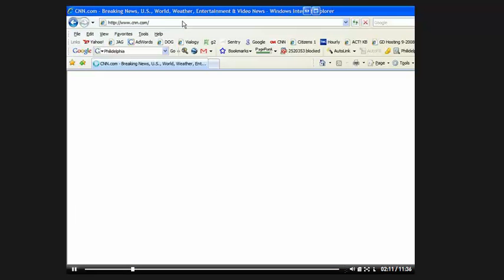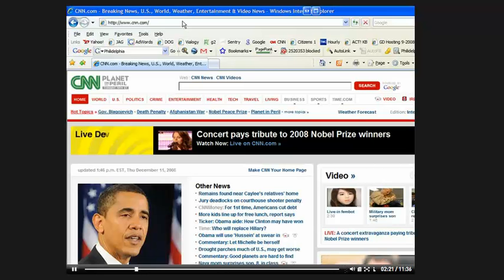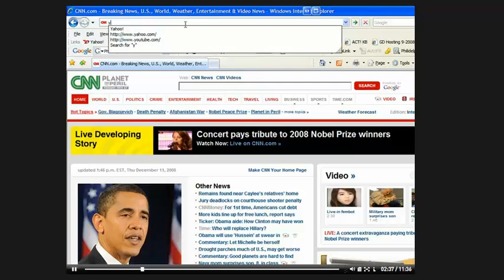The browser, or Internet Explorer, just assumes that and puts it in for you, so you don't have to type that out. In another tutorial, I'm going to show you how you don't even have to put in the .com. But what happens is now we're going to CNN's website. If we want to go back to Yahoo, we can simply click up here on the address bar, and just the act of clicking selected or highlighted all the text that was there. So at this point, I don't have to delete anything. I can just type right over it.